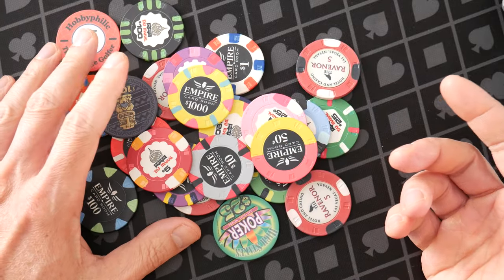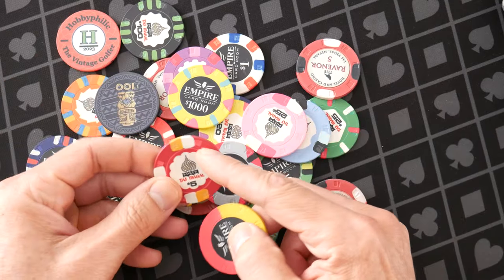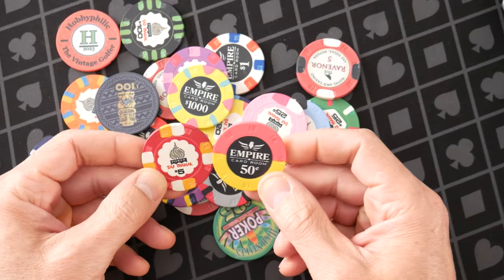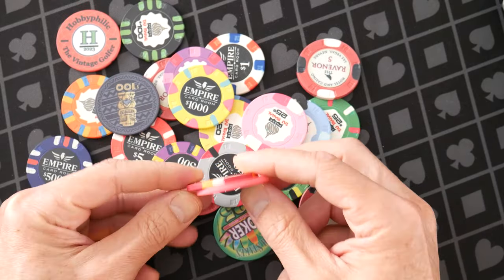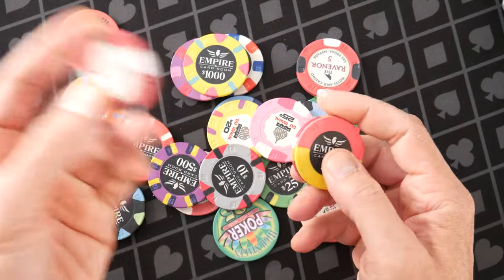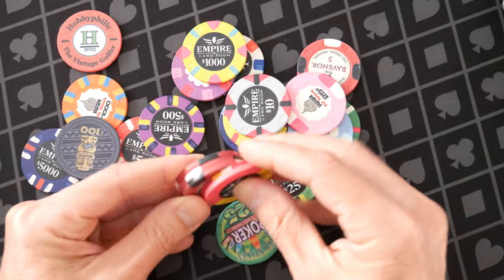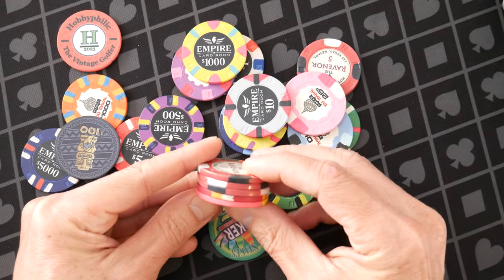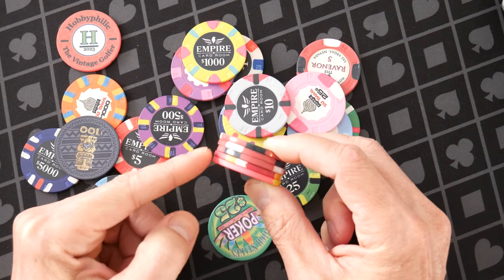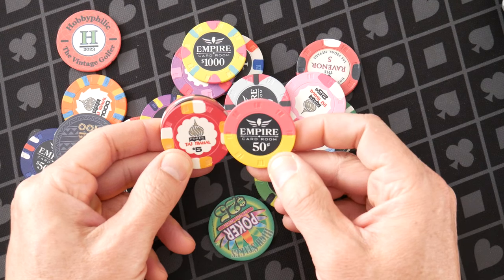So in one of my last videos, I screwed up. For some reason, I thought the two card mold was only made by Sunfly. As it turns out, Tina also makes them. And I think these are the Tina mold because I have some real Sunfly chips here, and when you compare them side by side, the Sunfly chips are different — they're glossy. Can you see the glare off the Sunfly chips? Not the Apache poker chips, Taj Mahal or Empire chips.